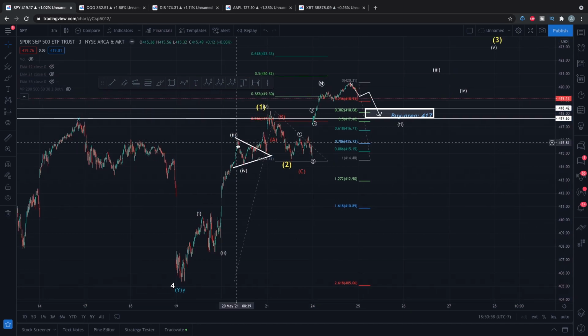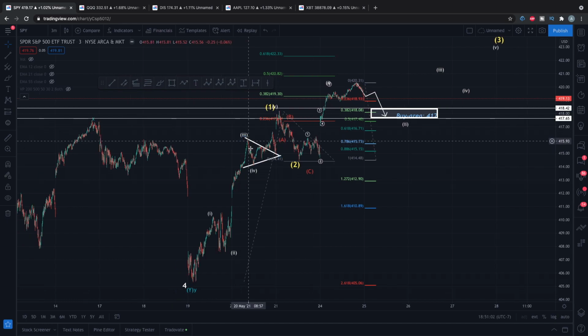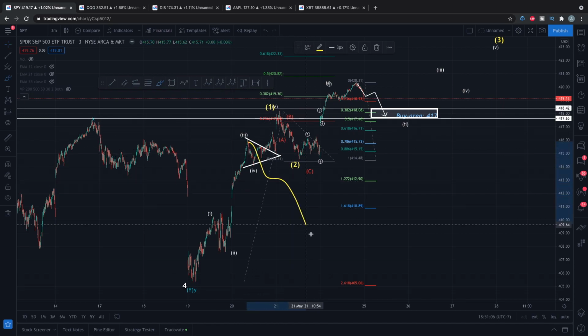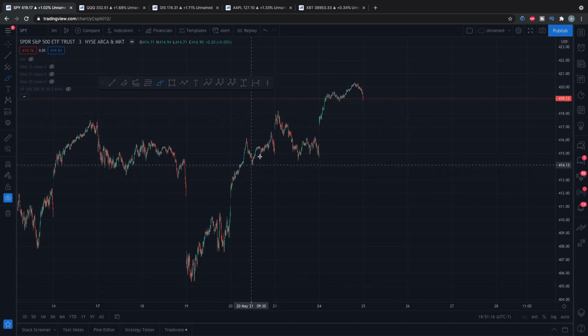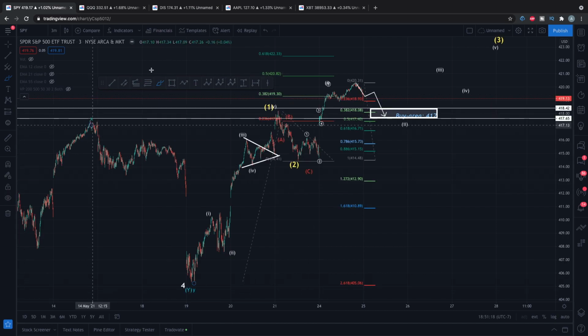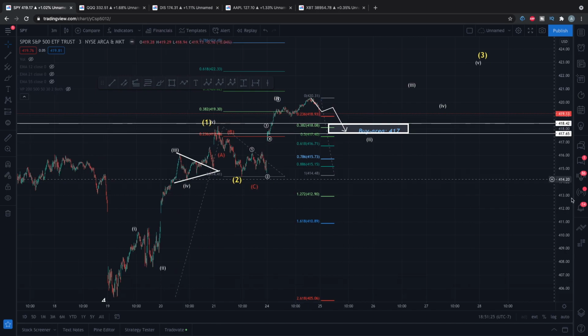If we look at this point right here, at this time in the markets, I wasn't sure whether we were going to come down and fall down here and have a failed impulse wave, which would indicate that our complex correction had still not yet completed. But since we got this final push upwards for a wave 5, as you can see over here, we pushed upwards for a wave 5. That tells me that we have enough bullish momentum to actually start a new uptrend and an impulsive structure. And we got exactly that.